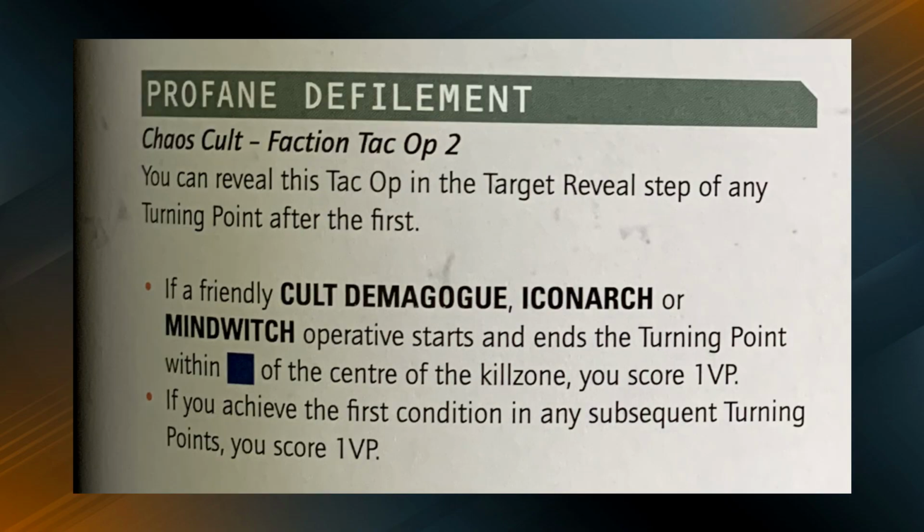This is Faction TAC Op 2. You can reveal this TAC Op in the target reveal step of any turning point after the first. If a friendly Cult, Demagogue, Iconarch, or Mind Witch operative starts and ends the turning point within 3 inches of the center of the kill zone, you score 1 victory point. Ooh. So basically it's center control, but you need to start and end there, and it has to be with one of these 3 operatives. And you have to do it twice.